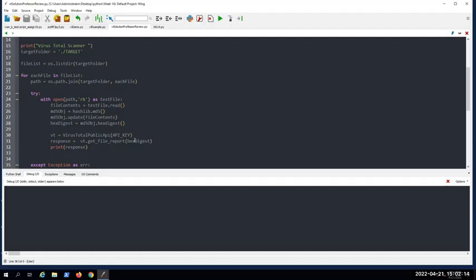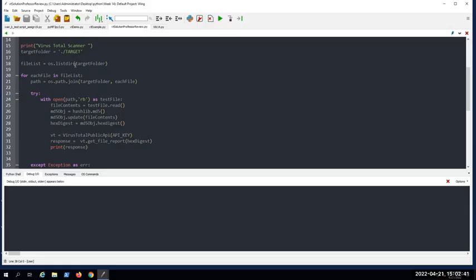Last week, you had to utilize some code, actually interact with VirusTotal and submit some items to VirusTotal, and then have a report that spits out. So in running this, up above, I have my key. I'm going to print out that this is a VirusTotal scanner. I have my target folder.